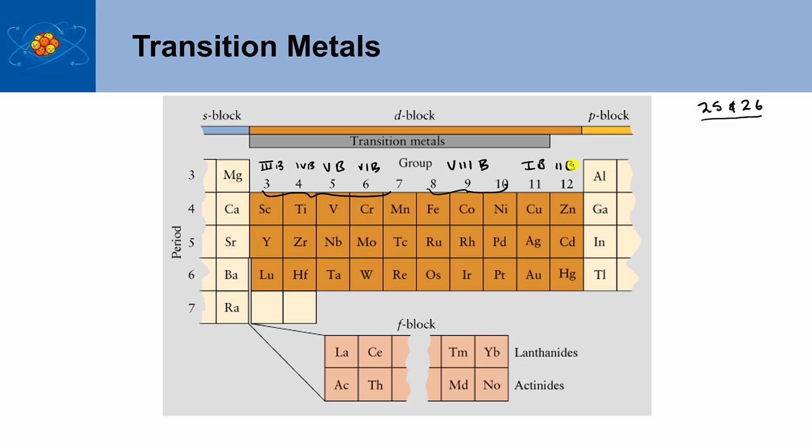I also, unlike what a lot of books will do, they'll call this the first period, the first row, second row, and third row of the transition elements. So if you hear row 1 or you see row 1 in a diagram, that's actually the fourth period. That's the first place the transition elements show up. So just in case there's diagrams you see online, you'll see a lot of times they're just called row 1, 2, and 3. I still like to refer to the actual periodic table period.